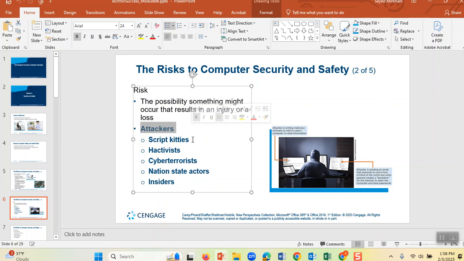These are different people, script kiddies. These are some people who try to attack computers and steal your information. They might be people who are new, and they just want to show off. They might not be after your credit card. They want to show how smart they are. Suddenly they break into the system of a banking system and delete things.